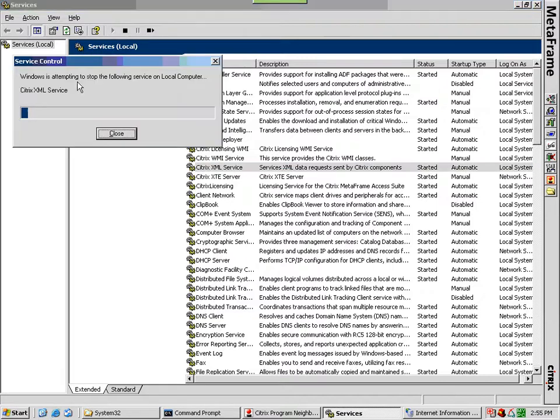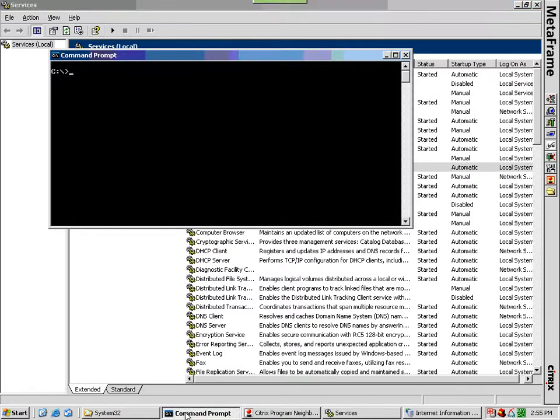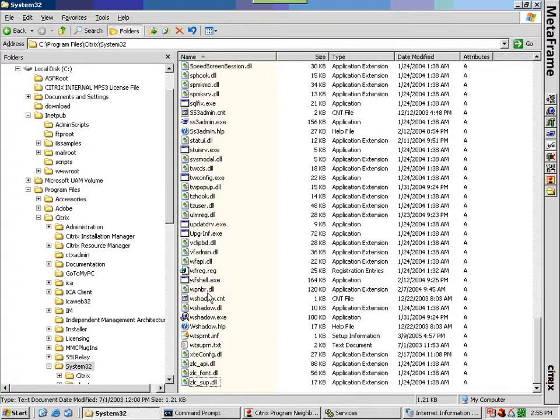To manually configure the Citrix XML service to share the TCP port with IIS after running Setup, use the Services Control Panel to stop the Citrix XML service. At a command prompt, type CTXXMLSS /U to unload the Citrix XML service. Then copy wpnbr.dll and CTXXMLSS.txt to the IIS scripts directory on your web server.